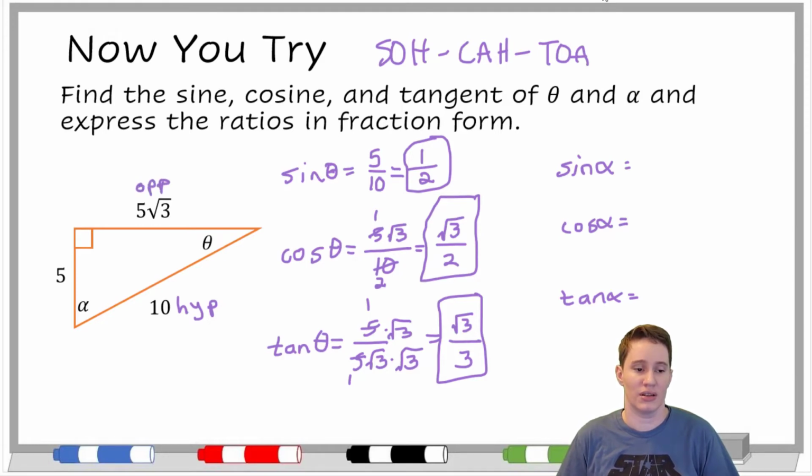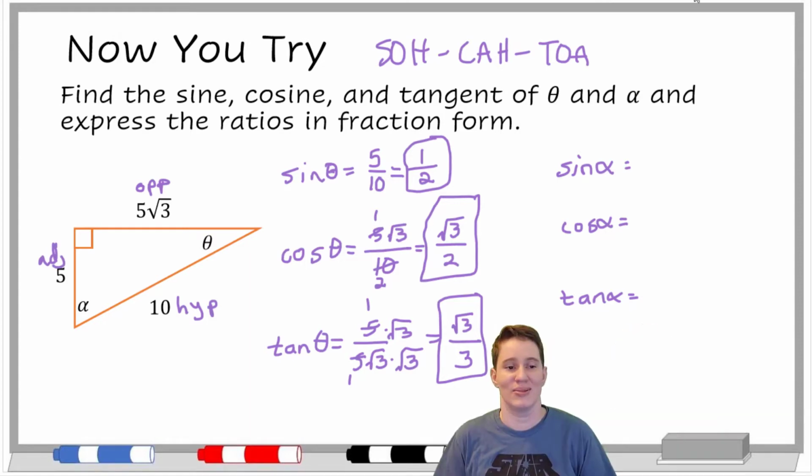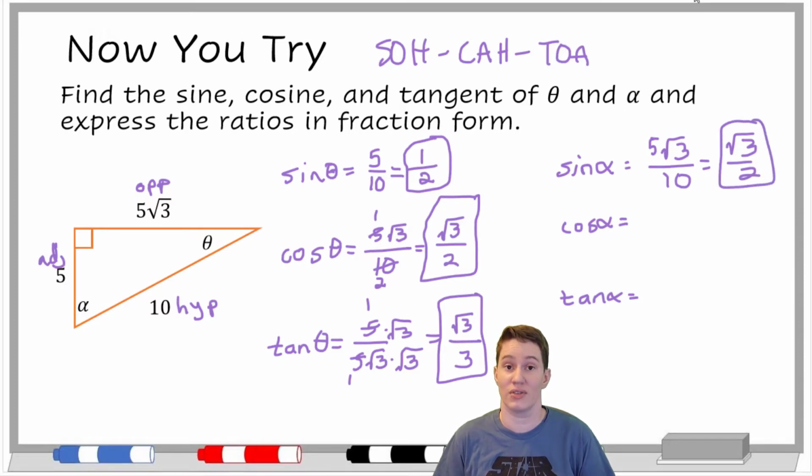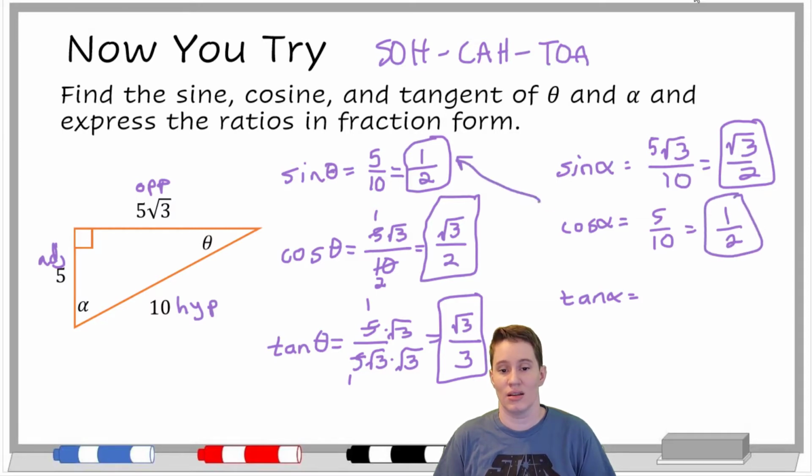So now this one's opposite and this one is adjacent. So sine of alpha is, I want opposite over hypotenuse. 5 square roots of 3 over 10, which simplifies the 5 and the 10 to 1/2. So that's square root of 3 over 2, which is the same as what we got for cosine of theta. So far that thing that we thought might be happening on example 1 looks like it might be happening here too. Cosine of alpha is adjacent over hypotenuse, which is 5 over 10, which simplifies to be 1/2. Okay, so it happened to us again here, that these are just flipped of each other.